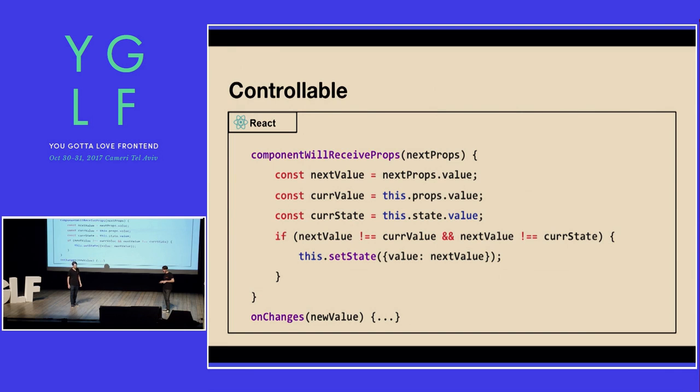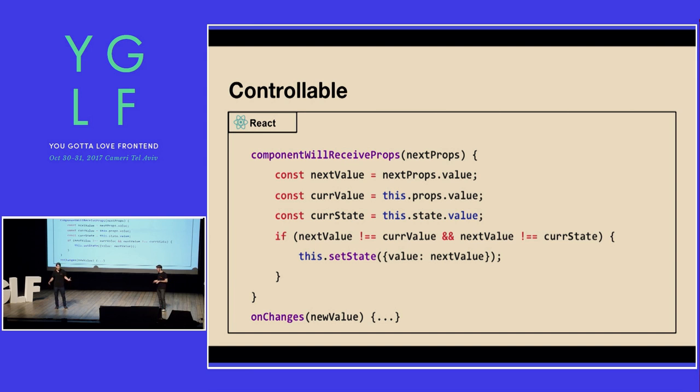So how will we implement the controllable? It is very simple. We start with the uncontrolled version. And all we have to do in React is implement the componentWillReceiveProps hook. What it does is check that the next prop value is different from the current prop value, and then it will change the state. So we started with the uncontrolled. We have the component manage its own state. And all we have to do, when the props are changing, is that if the parent decided it wants to control it, it can do that, and it will change the inner state of the component.